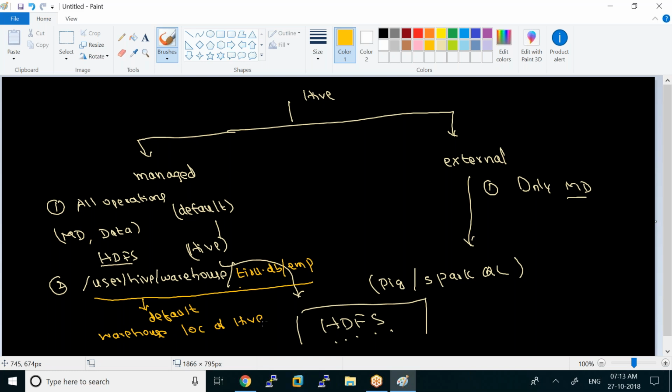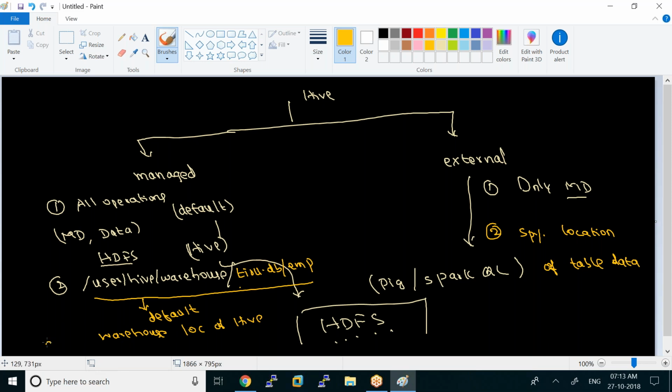Whereas if you create an external table, you need to specify the location of the table's data, otherwise Hive doesn't know where to look. That is the first major difference.